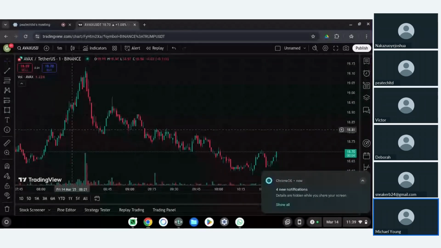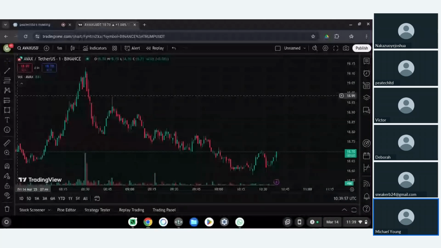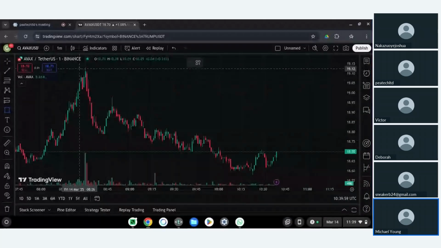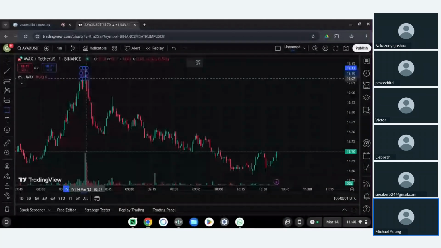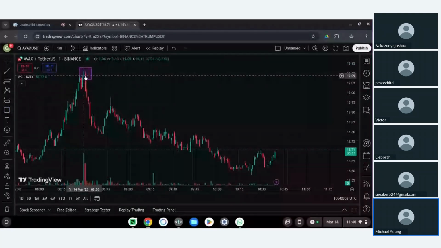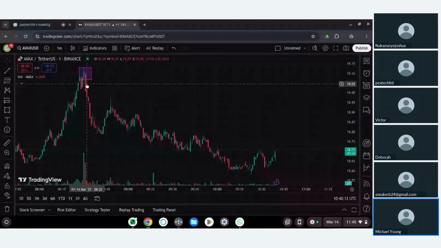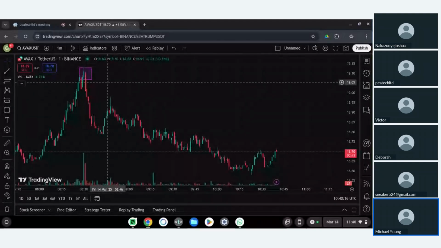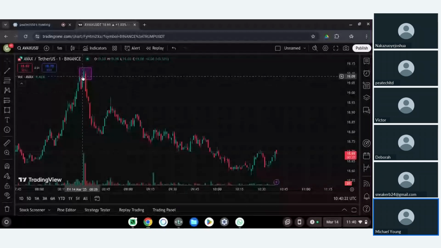Okay, so I think I should use this point, it is better and larger. This point over here. She has a larger candle that indicated a resistance which pushed the market further down and triggered the bearish market.